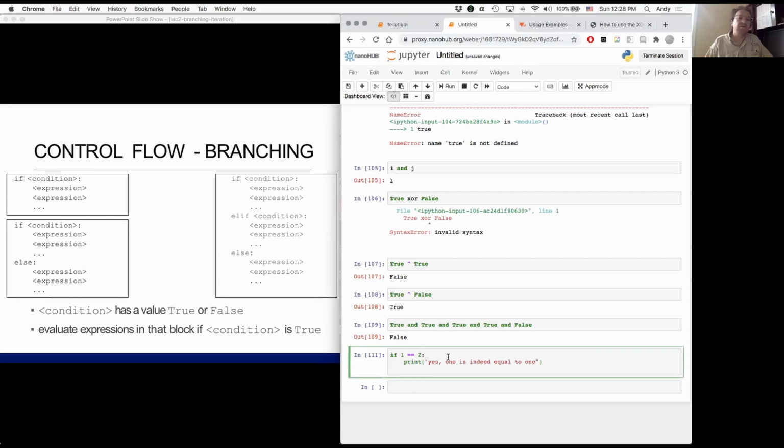Okay. So if I go up here, I can either use the up arrow with my cursor, or I can use the mouse to go there. 1 equals 1. Else.